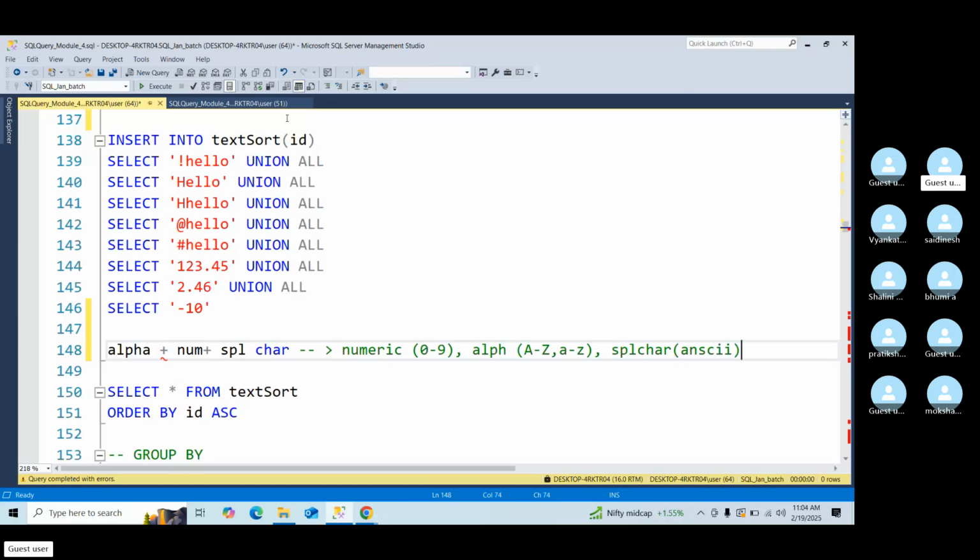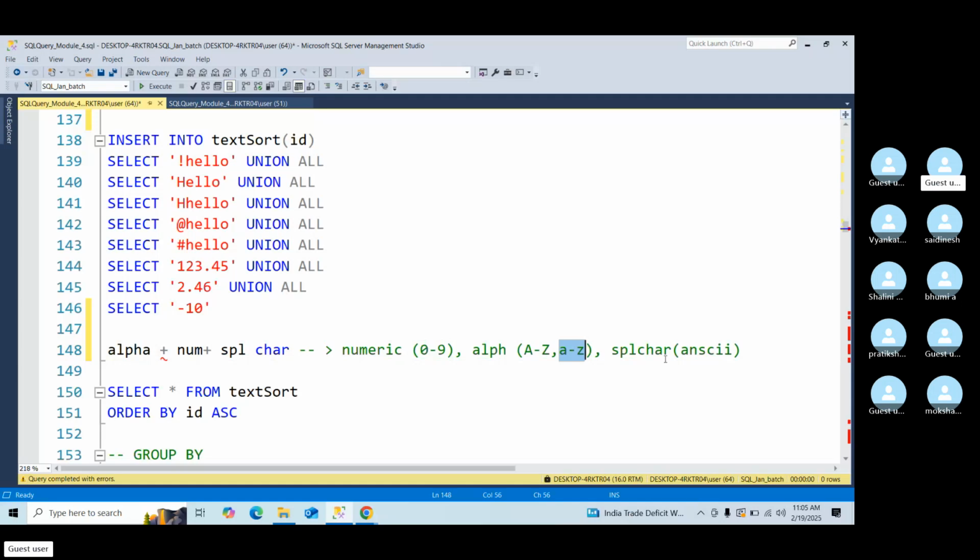Now if you see here, H is capital and this other h is small. So it will take this H capital hello first, because alphabetically capital comes first, then it will show small. Got it? So this is the logic behind it. After creating this table, okay. Just a minute. Just a minute.